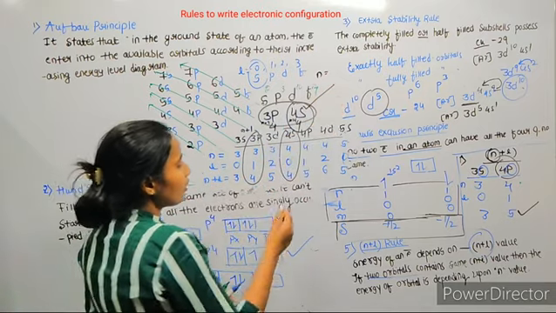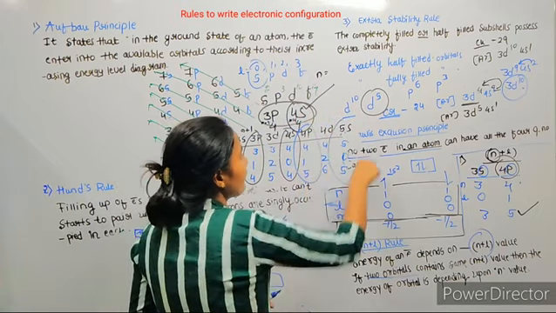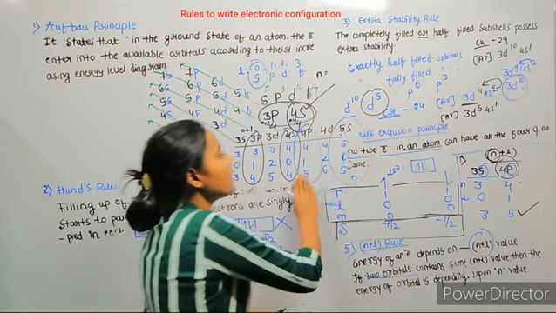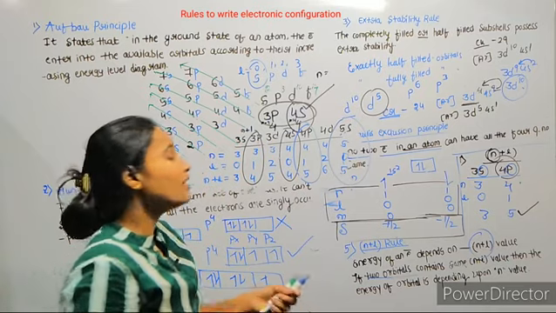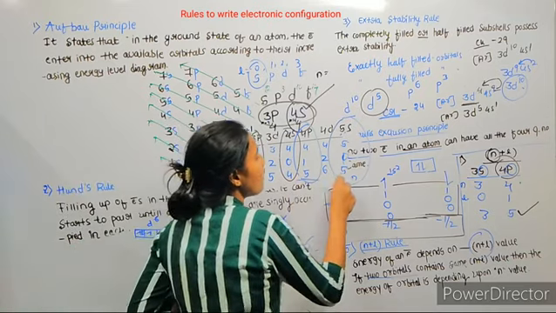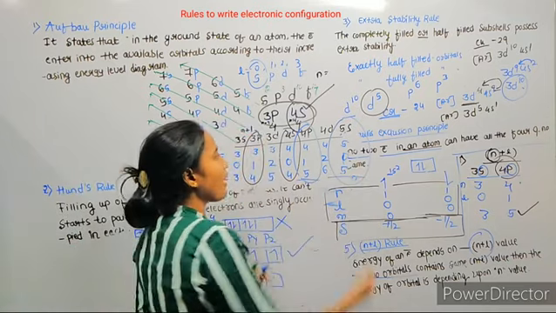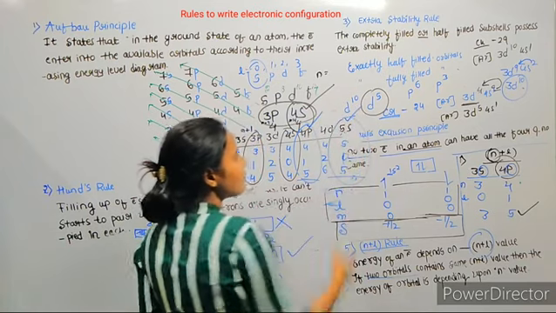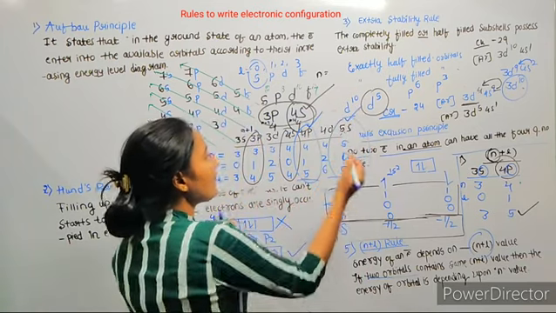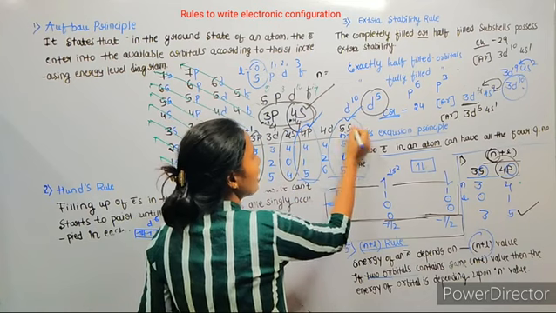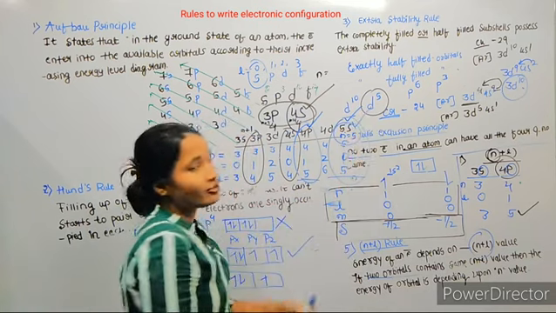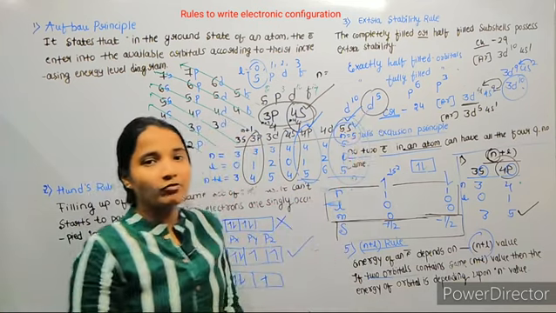Likewise also here 4p and 5s. Out of these two, which contains the highest energy? Because here the n plus l value is also 5, and this is the 4p and this is the 5s. Depending upon the n value, 5s shows the highest n value, so therefore it shows the highest energy. So this is about the n plus l rule.